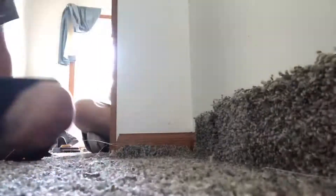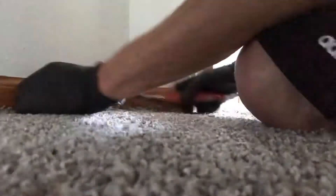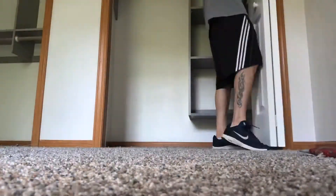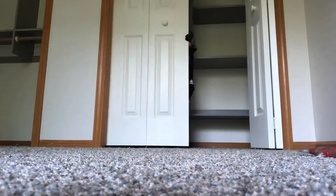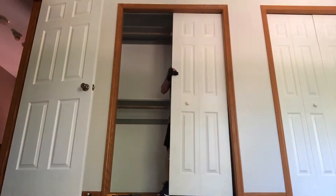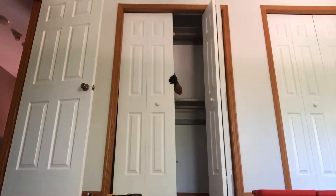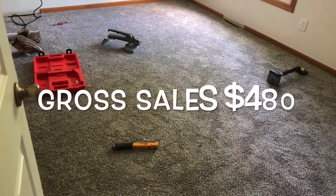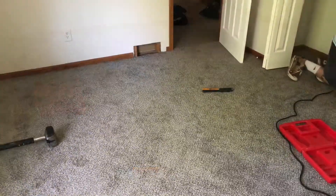We're going to go ahead and finish cutting out these final corners. Trim, trim, trim. Tuck, tuck, tuck. Now this bedroom with a bazillion seams in it — the gross sale on this was $480. We used pad remnants left over from other job sites, so we were able to save some money there. The material cost for the actual piece of carpet was $250, so we made $230. On a holiday where everybody was able to take off, we went ahead and put in a few hours just to get our hustle on and keep that cash flow coming in, because you never know what the future brings. Client's happy, I'm happy, and we can move forward amicably.